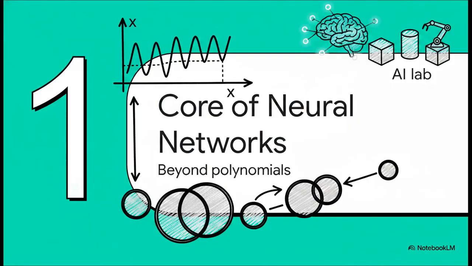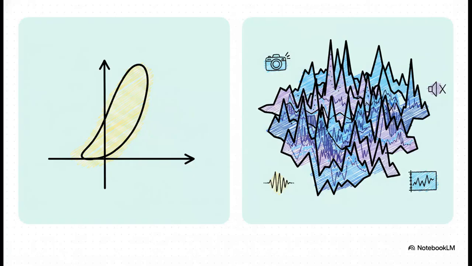All right, part one, the core of neural networks, moving beyond simple polynomials. So, if we look at this from the perspective of function approximation, neural networks present a remarkably powerful concept. In traditional math, you learn to approximate a function using polynomials or a Fourier series, and hey, that works great for straightforward problems. But neural networks take this a massive step further. Instead of just mapping a simple curve, a neural network can learn and approximate almost any incredibly complex function. Because of this specific mathematical architecture, these models are suddenly capable of processing and understanding incredibly dense data. We're talking high-resolution images, complex audio waves, and chaotic financial time series.